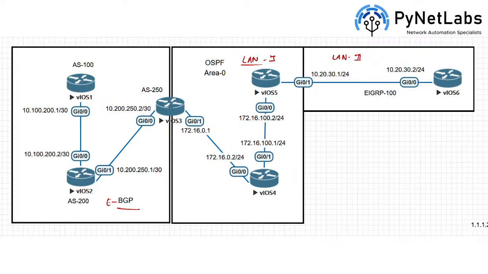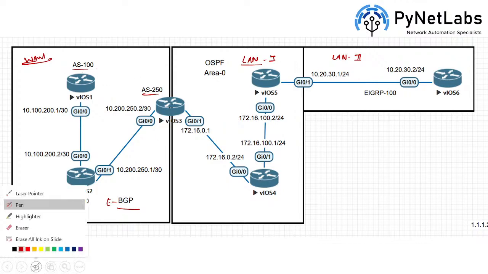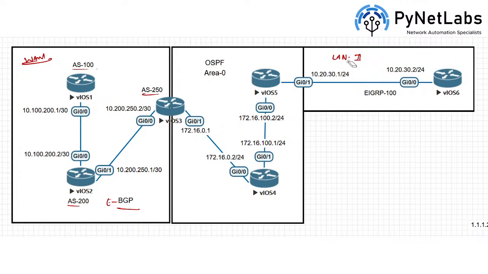Over here you can see that there are some AS numbers which I have configured. It's AS 100, 200 and 250. So 3 different autonomous systems are there. Now this is something we can say is your wide area network. For example, this is some other branch of your company where you are working, and these are some other operators, or some other branch offices of your organization.